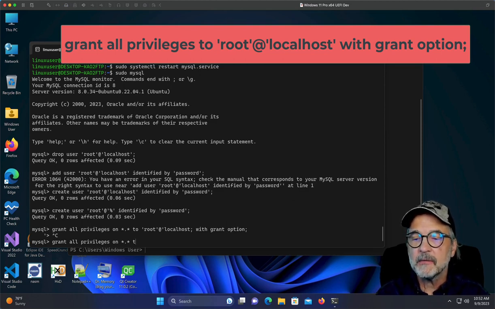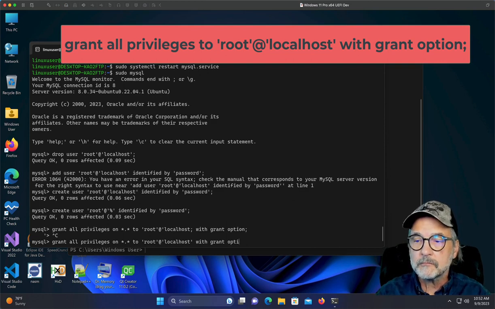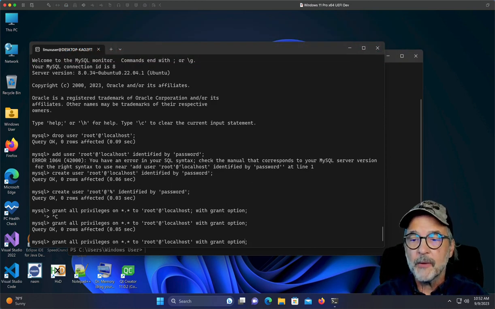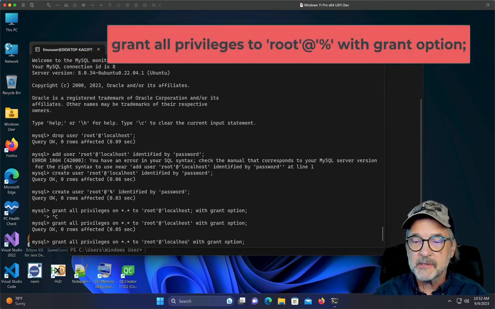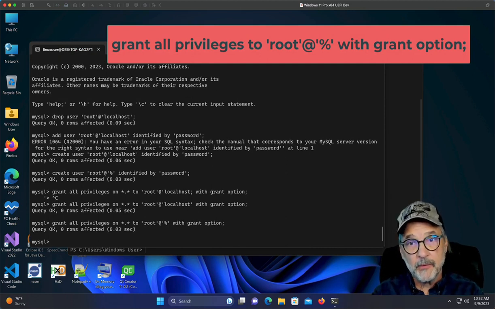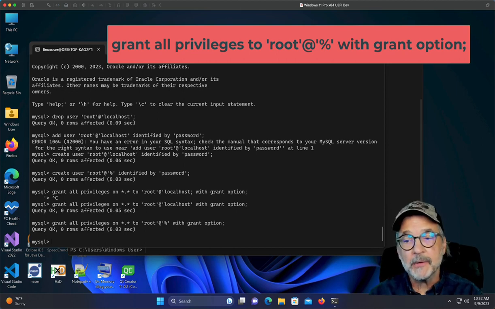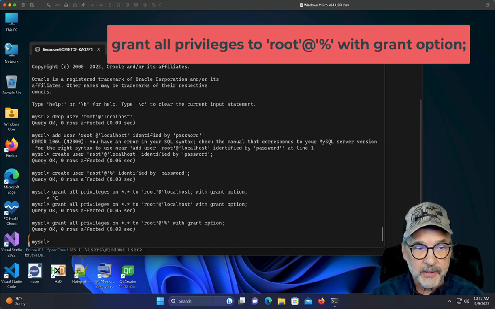Oh, forgot the close. And then we're going to do the same thing with the % sign. So now the root user, whether logged in locally or remotely, I can do anything I want on the operating system.